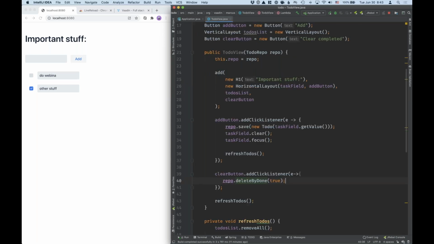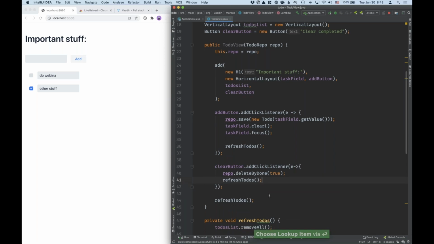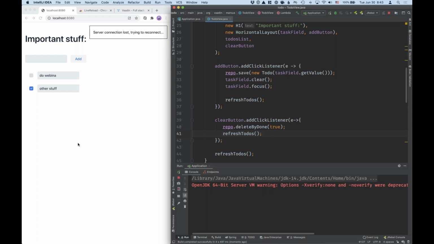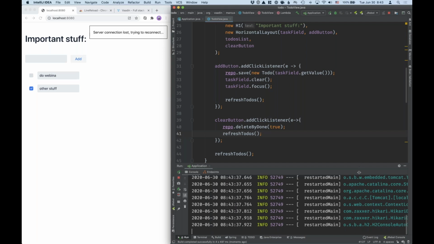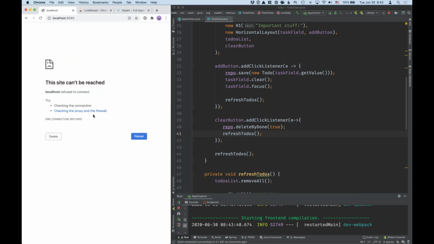So again, we've deleted, and then we'll call this refresh to-dos that we determined already. That is not the most efficient way of doing things, but in this case, since I changed the repo code, notice that we need to refresh this to actually make that work. Should be a pretty quick refresh here, and once we get this up and running, we can make sure that that actually works.